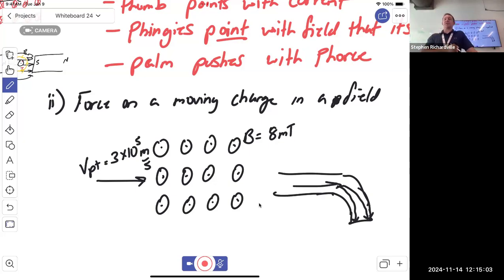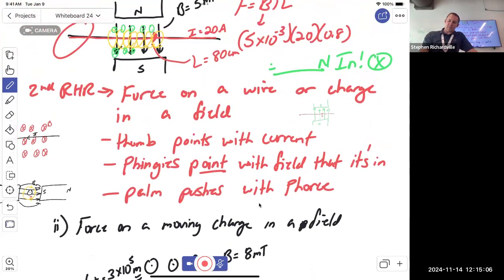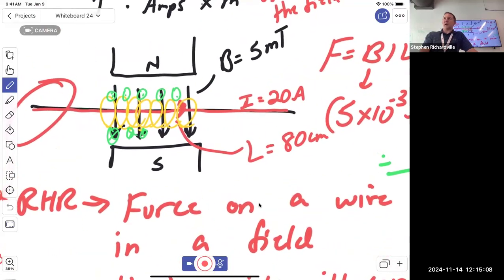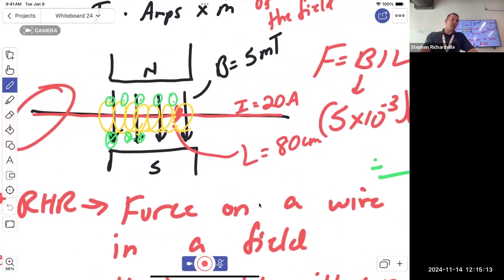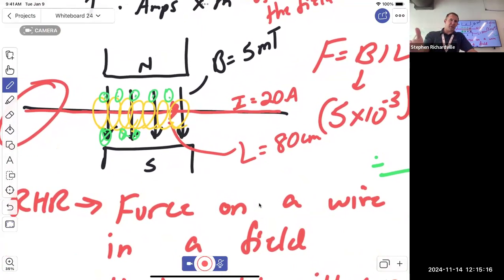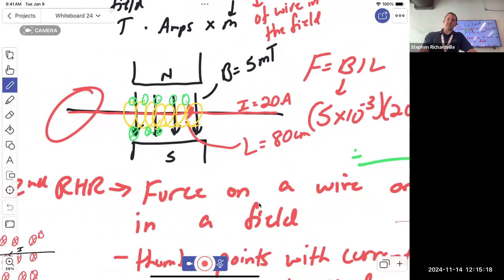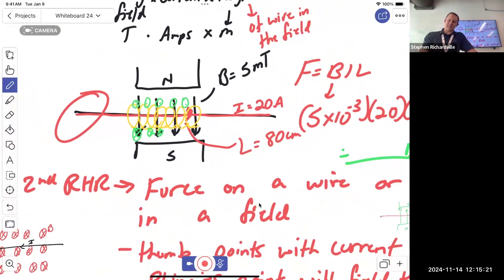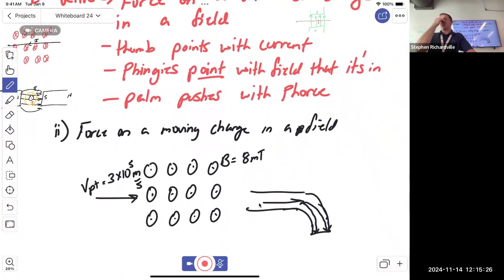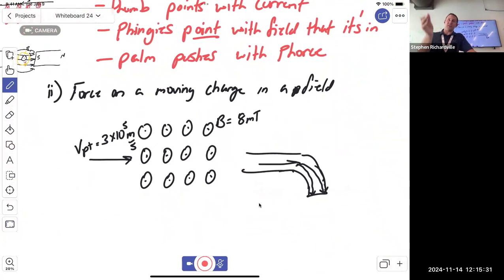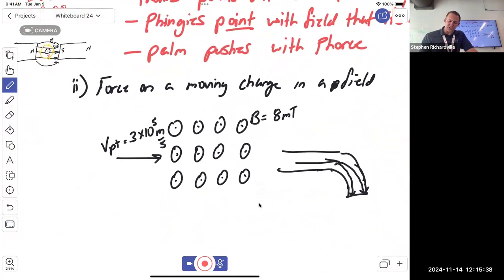So what happens when this charge enters the field? Well, I know that a current carrying wire is very much like charge moving. That's what it is. It's coulombs per second. So even if I isolate just one charge, you guys ever heard of Fermi? Fermi, next door, there it is. The CERN supercollider. Anytime you're doing these particle accelerators, they're just using electric fields and magnetic fields to move particles, right? And accelerate them and turn them. So if a current carrying wire experiences force, then obviously a moving charge would. My equation is going to change a little bit.